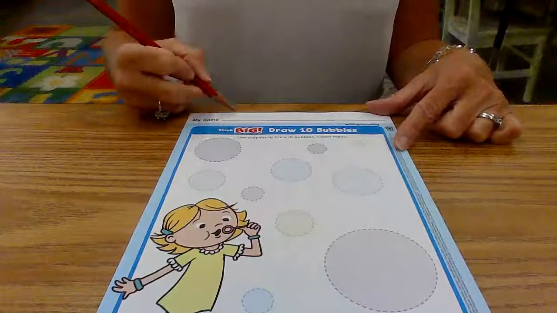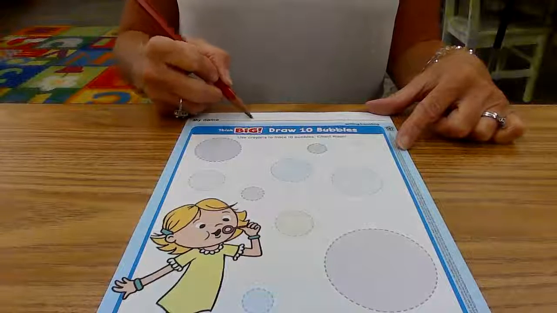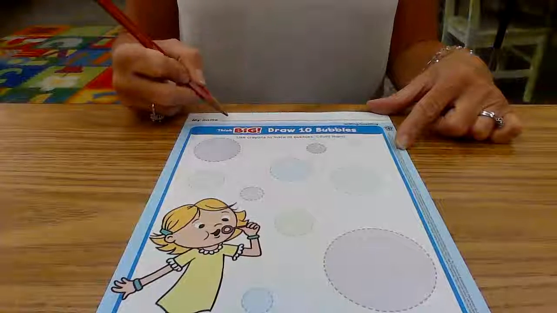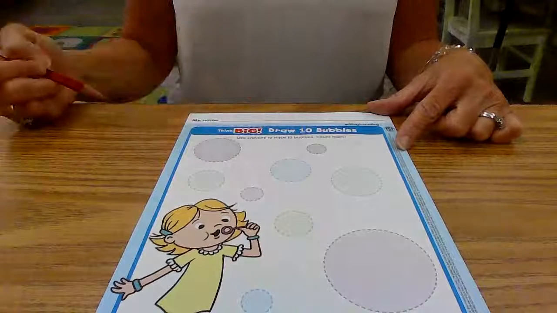The first thing we're going to do on our paper is write our name. It's going to sit right on top of this line so you can write your name at the top.